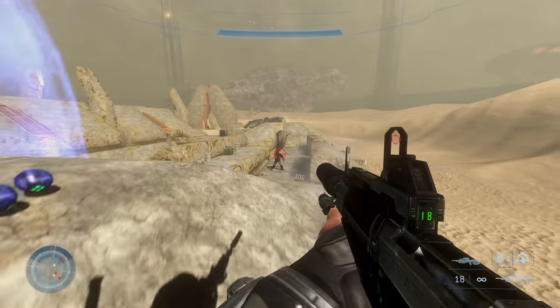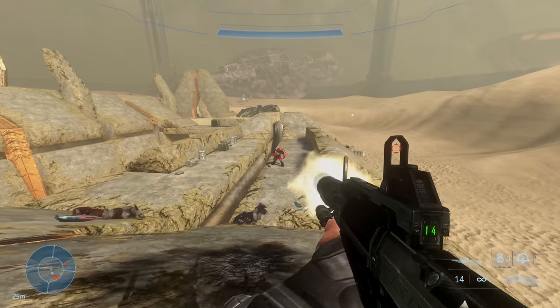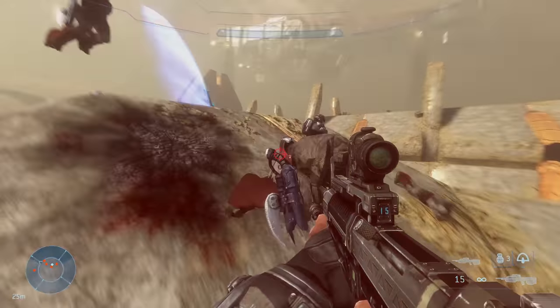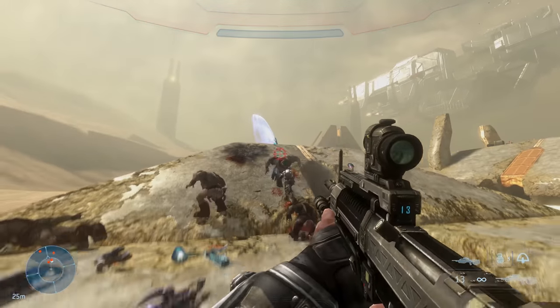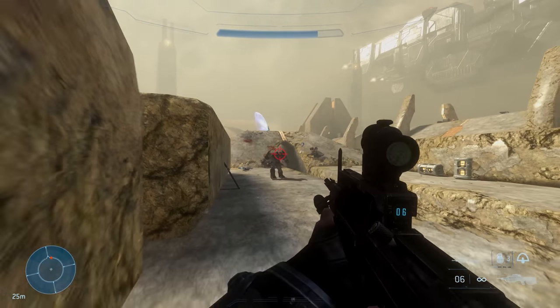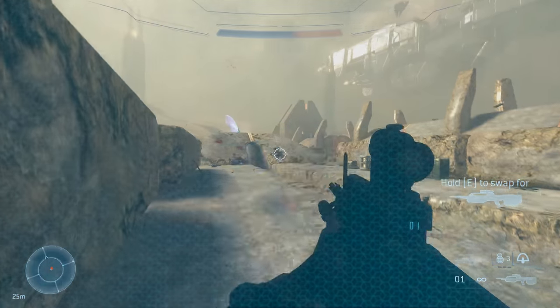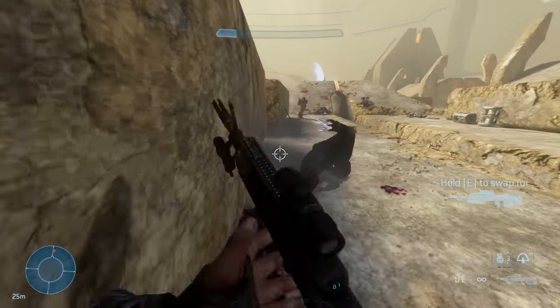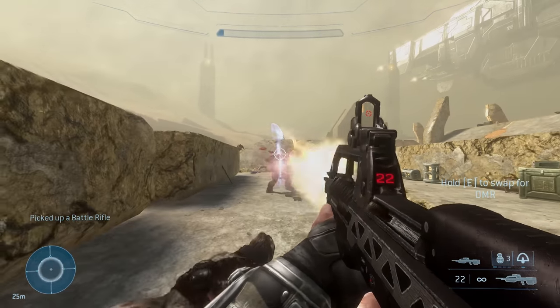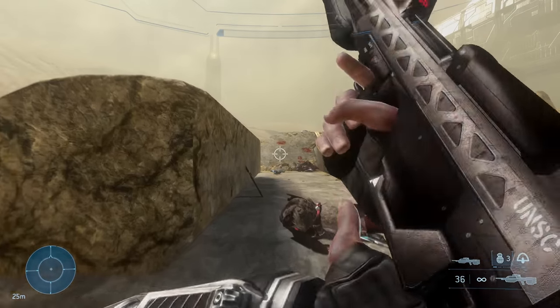Oh, we've got an ODST up here with us. Oh no! He's dead! We've got one last guy left. Oh, shit. One last guy. I think it's actually a woman. I misgendered them, but now it doesn't matter what gender they are. They're dead. Oh, no. God, it's actually kind of difficult to aim, you know, using mouse and keyboard, as you can obviously tell.